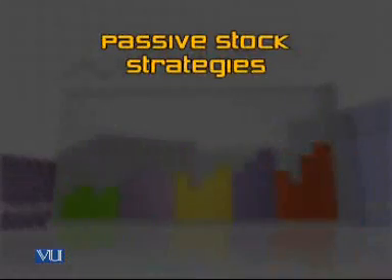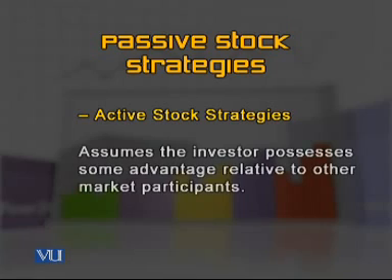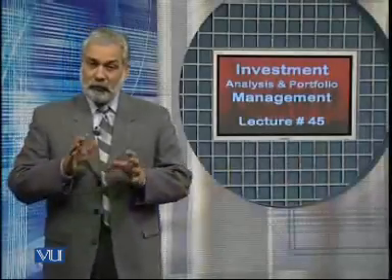So we could use these funds as an indirect form of investment for our returns, and we could use strategies then to see how we perform in a passive stock strategy or an active stock strategy, which would mean that in passive stock strategy, we'd be talking about buying and holding on to these stocks for a long period of time. In the actively trading strategy, we would assume that investors know their business, know their studies, have done their technical and fundamental analysis, and would be willing to bear the cost of buying and selling shares more frequently. There are less costs involved in passive strategies. You're less bothered with all the volatilities of the market, but in active strategies you have to be wary of all the pitfalls of active trading and all the volatilities and spikes associated to such an activity.